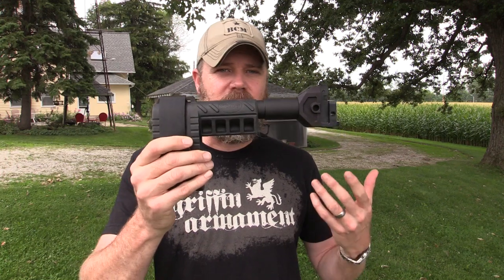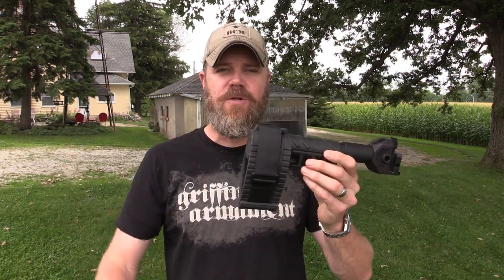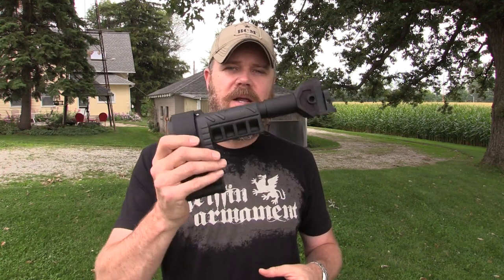I think the ATF, as well as the rest of the civilized world, probably knows that's pretty much unenforceable, and they said as much when meeting with the press, SIG's attorneys, and other folks at SHOT Show. What the ATF said from their own lips was that they don't really anticipate enforcing the law if casual shooters happen to go out and put the brace against their shoulder. I can't think of anybody who has been arrested or prosecuted for firing a braced pistol while touching it to their shoulder.